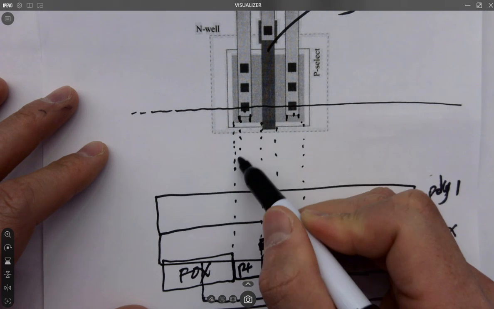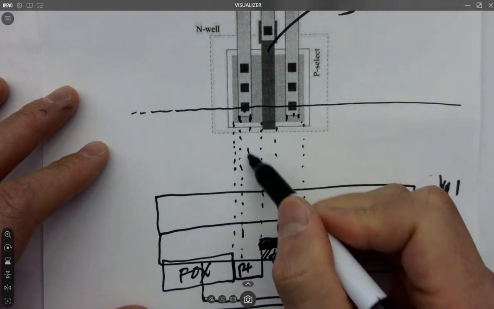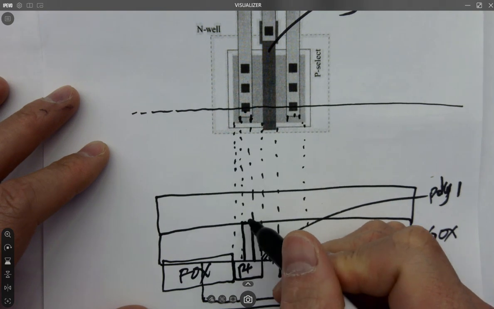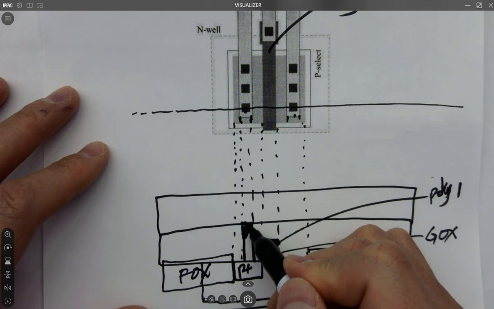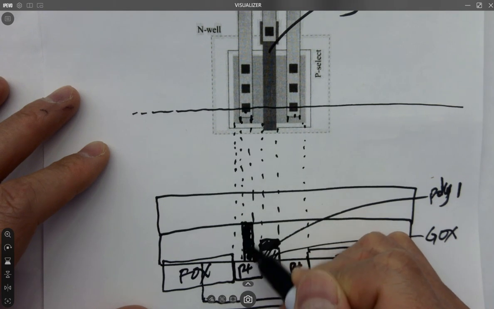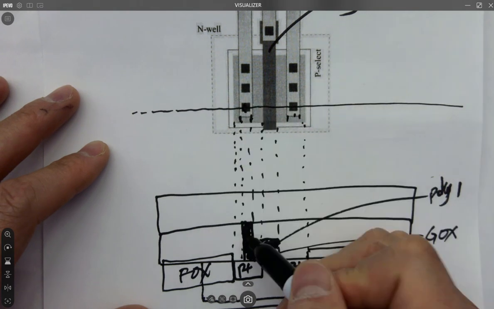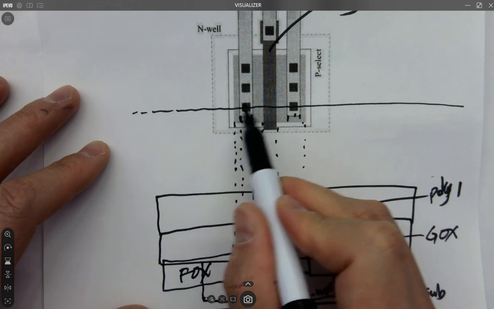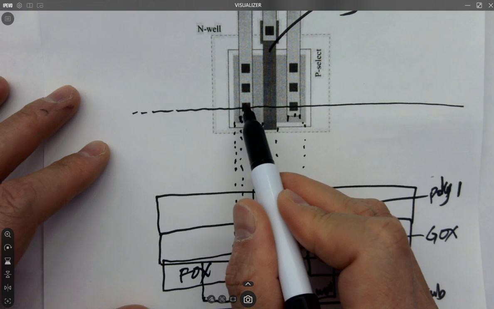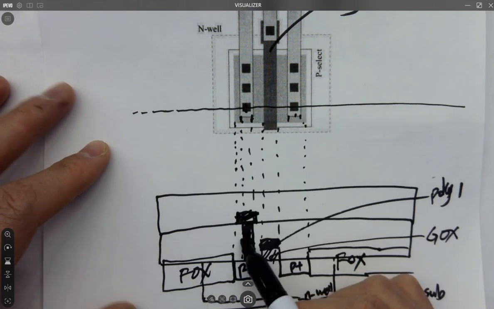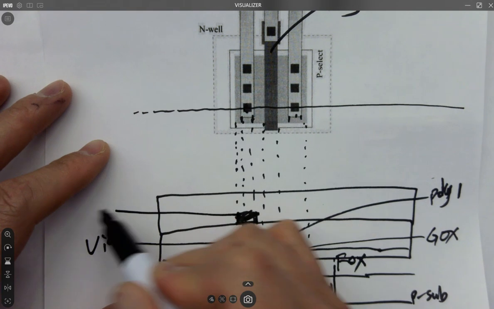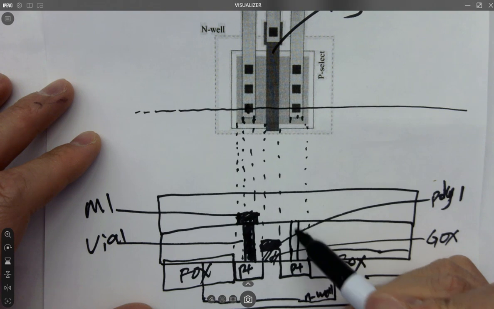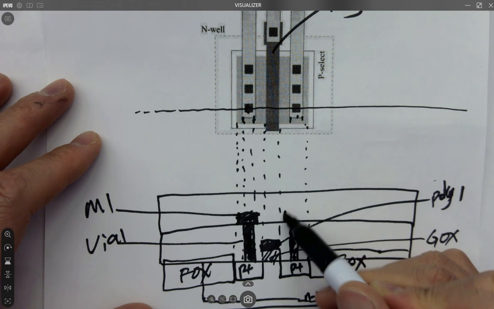Let me draw a dashed line just in case. That's the width of the metal one. So now, there will be a metal one here. Sorry, that's a via first. So the black square, this guy, is a via, and then you have a metal one on the top, a little bit wider than that via. You can see this box is a little bit wider than this little square. So this is the via, and this is metal one. Same for this one. Draw a via here, and draw a metal one here.